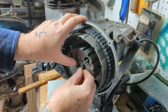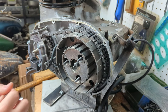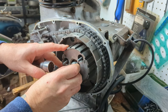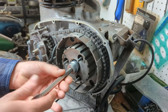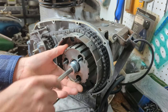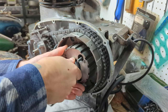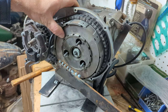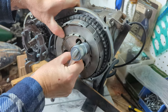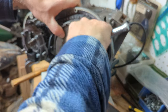Put in our washer. Right after the washer, you just put on the clutch nut. There is no tab washer of any kind. You can use some Loctite there, I suppose, if you want, but right now I'm just snugging it up a little bit just to keep things from falling off. I have another clutch locking tool, but this one will work. I can't seem to find the other one. I'll take out the clutch rod, push rod, and just tighten this up.